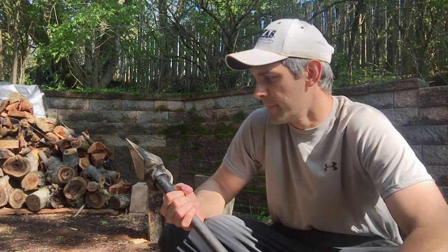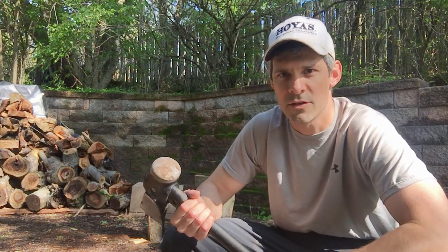We also cut down a couple of apple trees in our backyard and we have a couple of those back there that I haven't split yet. It does make quick work of the wood splitting. In addition to the splitting head, there's also the back portion here that you can use as a wedge for bigger pieces of wood.